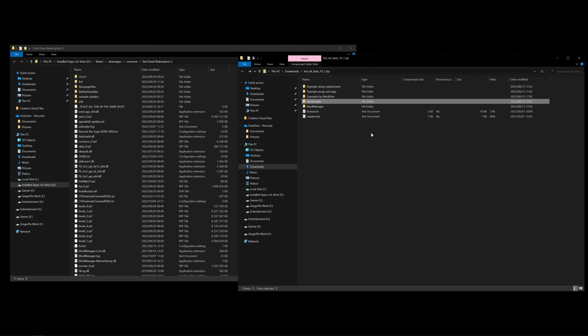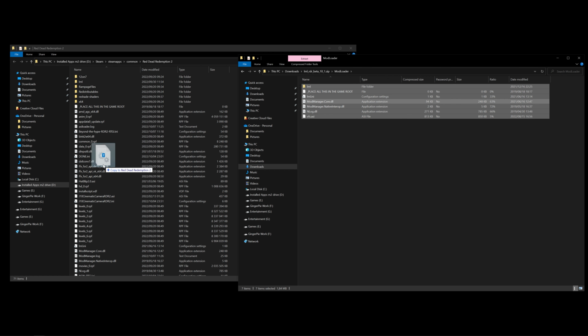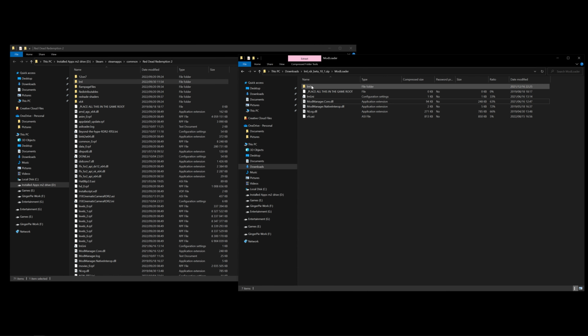Okay, once the zip is open, to install this mod loader, all you have to do is go into the mod loader folder, copy everything over into the Red Dead Redemption 2 root folder, where, as you can see, the shaders, the reshade shaders are. I'm not going to do that because everything is installed, as well as that folder.